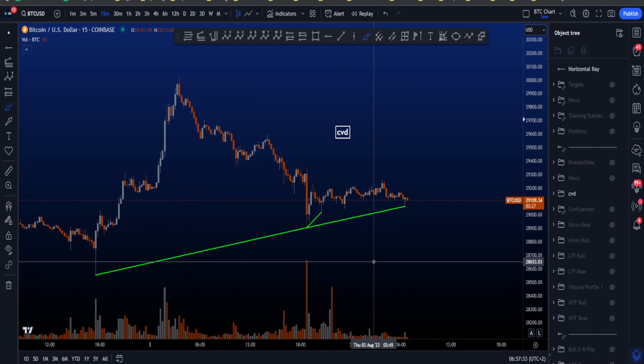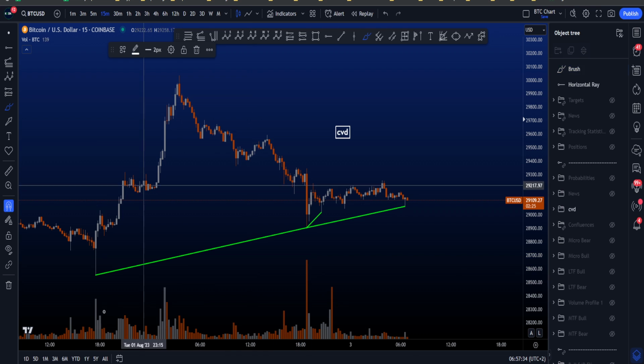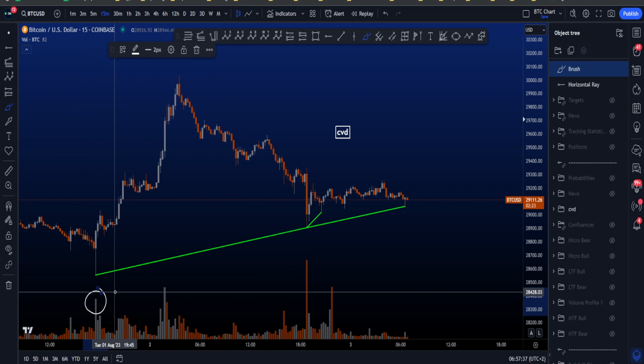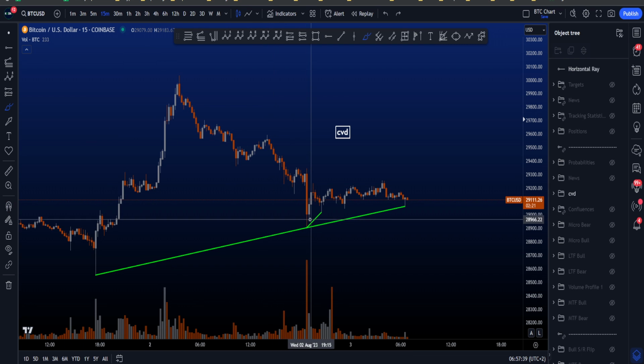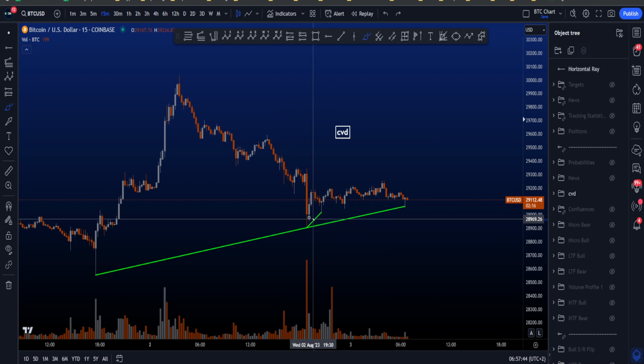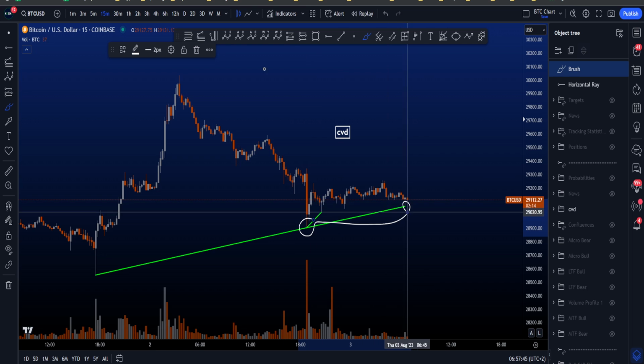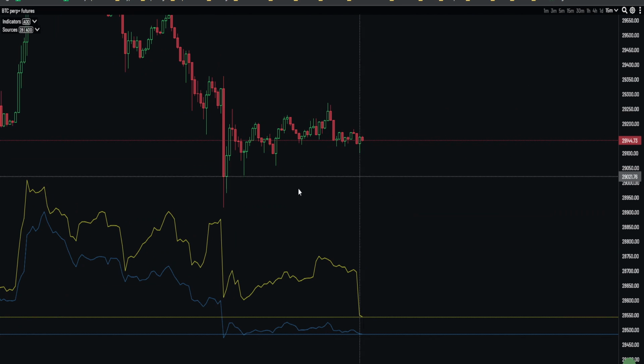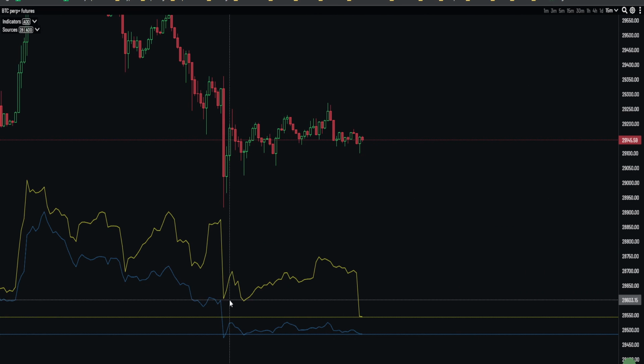My biggest issue here is that this drop was on such high volume compared to the low we had over here, so that gives less probability to this actually being the low and the CVD divergences playing out. Also, more locally now, we do have some bullish CVD divergences, as you can see on the CVD chart. Higher low on price over here on yellow, lower low on the CVD.